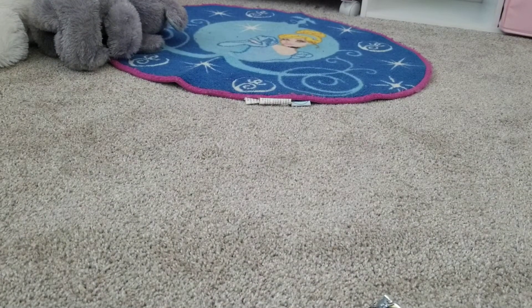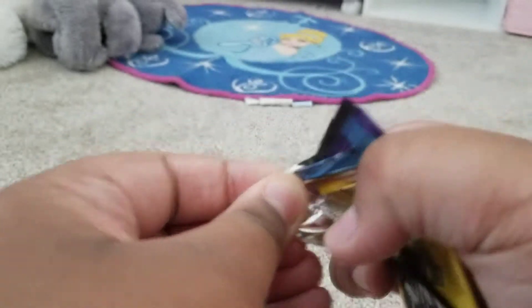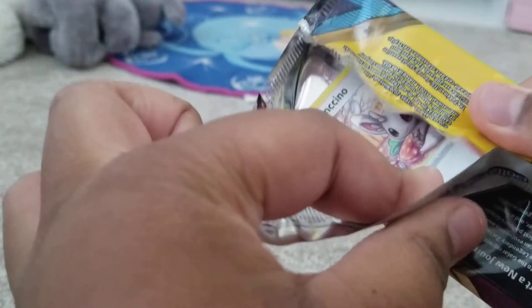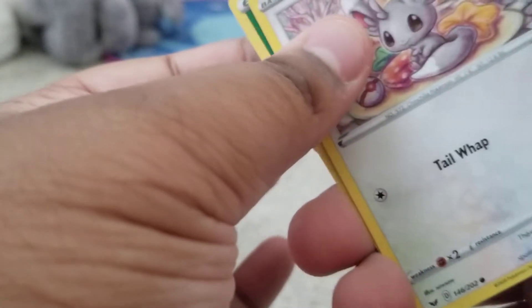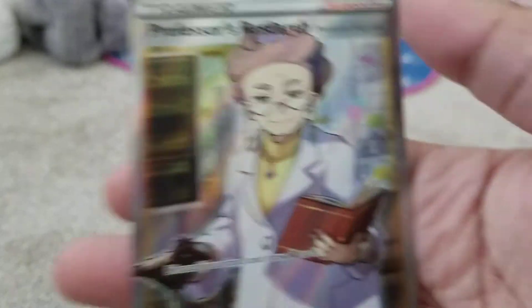We do have a Deoxys. I pulled a Deoxys earlier too — I'll have to save this. Oh my gosh, yeah, I think it's just the reverse but you could get anything from the set, absolutely anything. The card trick is a good one — we got Crash Energy, Machino, and Professor's Research.